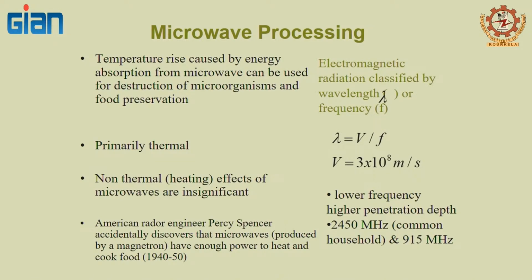Because the lower frequency is going to have a higher penetration depth. In an industrial environment, you may be processing samples with multiple layers, maybe a very thick sample. Having a longer penetration of microwave enables you to process food much more easily than a shorter penetration depth. Because at home you are not going to cook a big stack of material, you are going to heat only small portions. So having a small depth is probably okay.